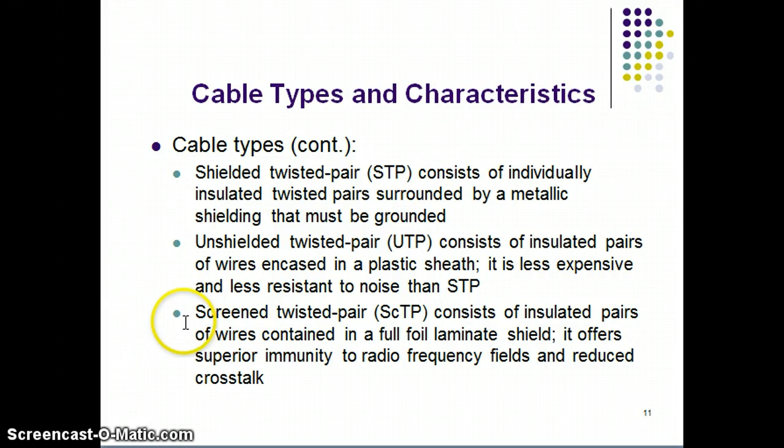Screen twisted pair. I've installed a lot of that stuff, not typically for a data install. Some control systems will use that. Data systems in Europe seems to be the target for data with the screen twisted pair. So what's the difference between screened and shielded? Well, screened just has one overall shield over the twisted pairs inside the cable. So if we got a 4-pair cable, we'd have 4 twisted pairs with just one foil shield over the 4 pairs, and then the outside sheath around that. Again, helps with noise getting into or out of the cable.